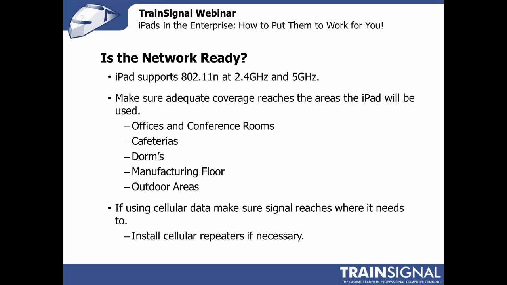And along the lines of that, many of the iPads today that are being deployed are cellular ready, right? Up until with the iPad and the iPad 2, we had 3G level connectivity, and now with the new iPad, we of course have the possibility of 4G connectivity. Whatever the case, if you're going to rely on that cellular network to deploy these in your organization, you want to make sure it also reaches the areas where they will be used. If this is inside a building, say you have an all-metal building that for whatever reason acts like a super reflective suit, right, as far as cell signals go, it bounces everything off and nothing seems to penetrate, then you're going to want to deploy cellular repeaters so that you can bring that outside signal in. And make sure that those devices will work as you want them to work in the areas you want them to work. You'll be happy and your users will be much happier.